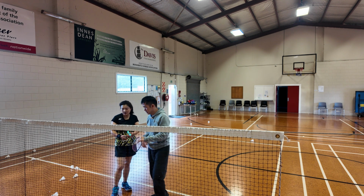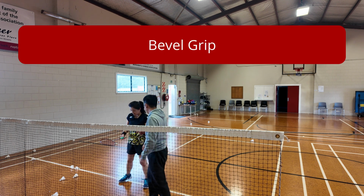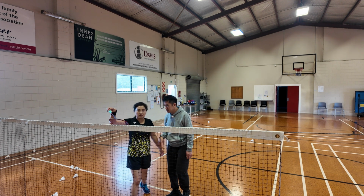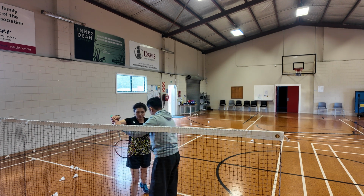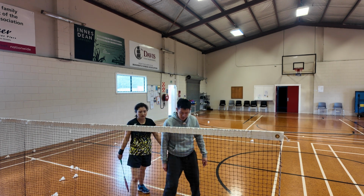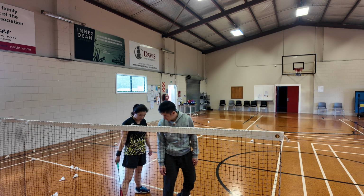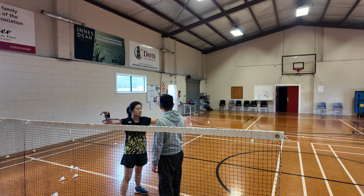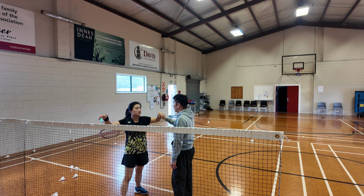Okay? Yes? So you're in the bevel grip, not a backhand grip. Yeah? Okay? Right, now go. You turn sideways already? Yeah? So just relax, just relax. You just stand even feet like this. Yeah? Good. Okay? Now hand up. Right? This hand, beautiful. See, this left hand is not even floppy. That's what I like. Okay?